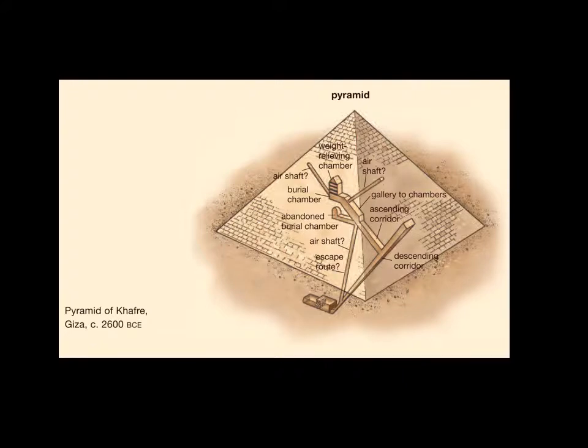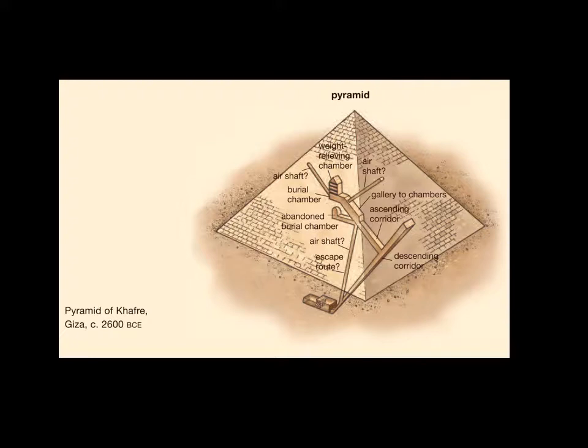Now, the construction of the pyramids is obviously a difficult undertaking, and the interiors get a little bit more complex as well. They're not fully understood. You see quite a few question marks on your diagram here, but that shows you the interior of the pyramid. There still is a funerary temple. It's no longer appended to the outside of the building or inside of it. It's been moved, and I'll show you it on the final diagram.